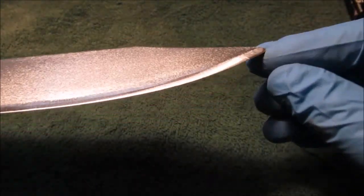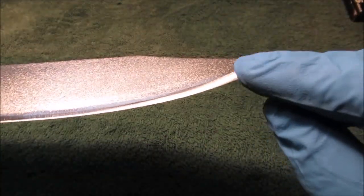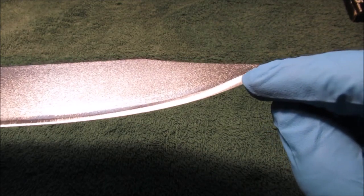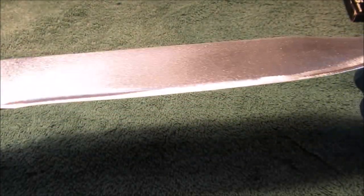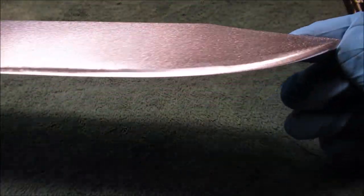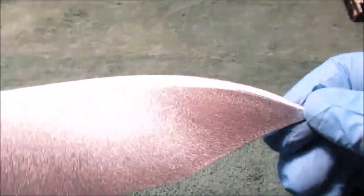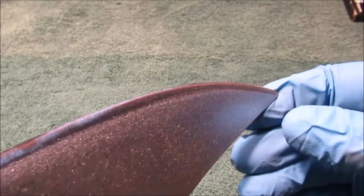Oh, another thing. When I was using this on the belt sander and I got out here, and when I just got through with my other sander, orbit sander, this did throw sparks. So this steel is harder than this part of the blade. So I did somewhat heat treat it right. It is harder. It will throw sparks like when you do a chisel. So thought I'd throw that in there. I was kind of pleased when I seen that. Like, wow, that's throwing sparks like a chisel.